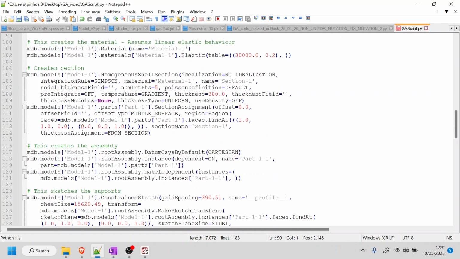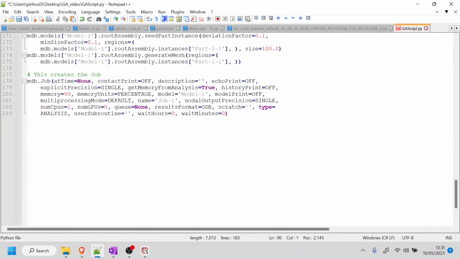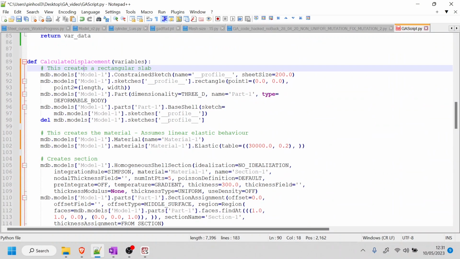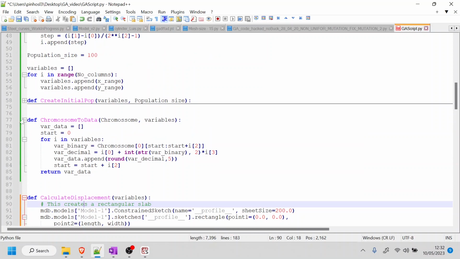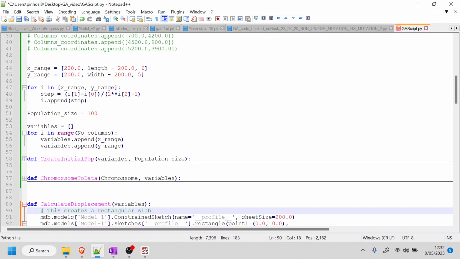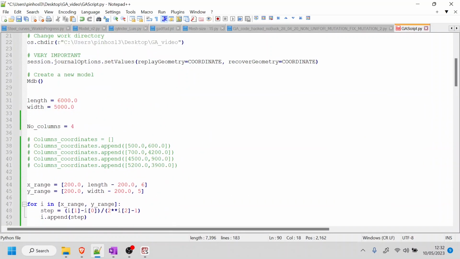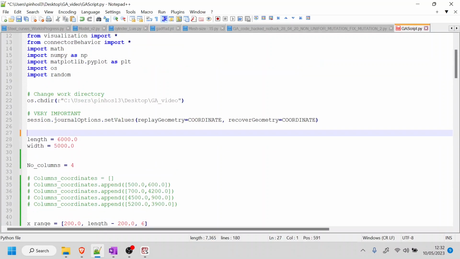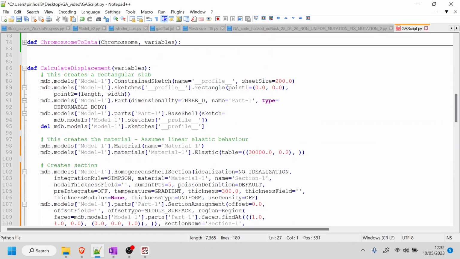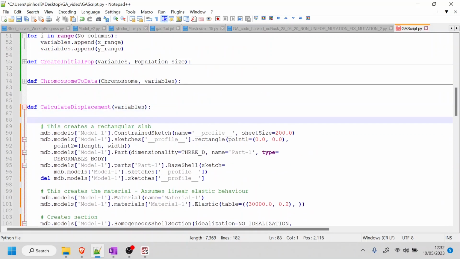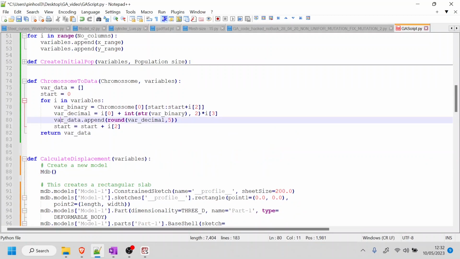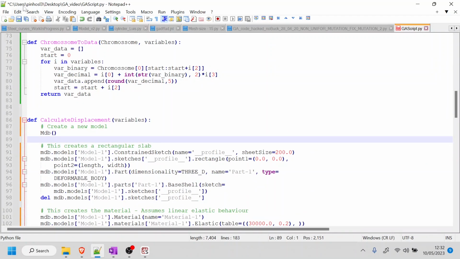So now I know that I'm just going to need my Abaqus code. I'm going to select it all the way down from the first video, and I'm going to tab in. So now this is inside my calculate displacement function, and I'm happy with that. Then I'm going to need this MDB to create a new model. Happy with that. Change directory might be tricky, so we need to be careful about that. But for now, I know that every time I calculate the displacement, I definitely need a new model to be created. So I'm happy with that.